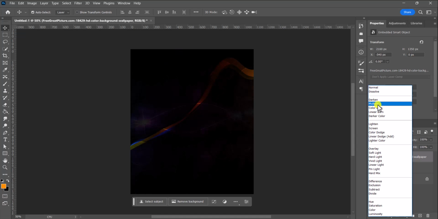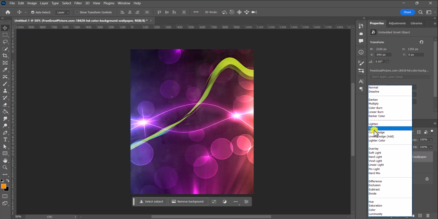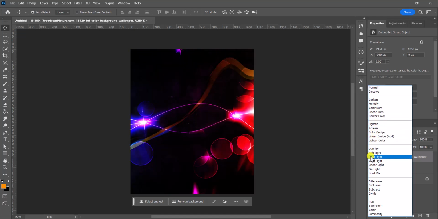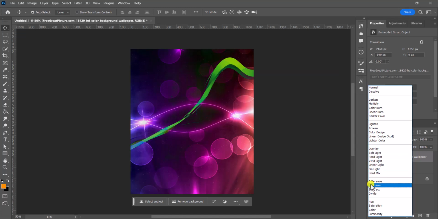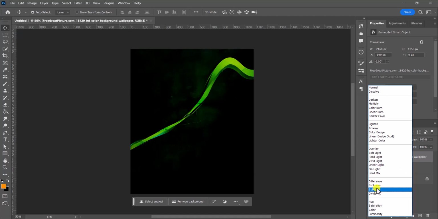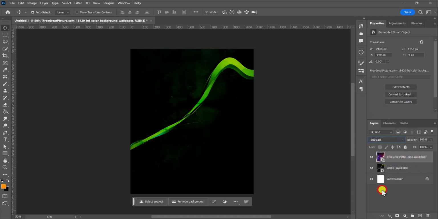I think this multiply is quite cool. You can add some lights. Yeah, I'll go with this subtract. And so we get some kind of different feeling to it. I think this looks cool.